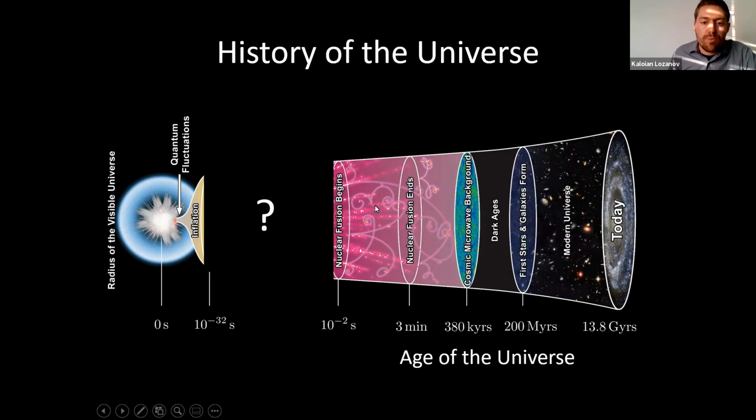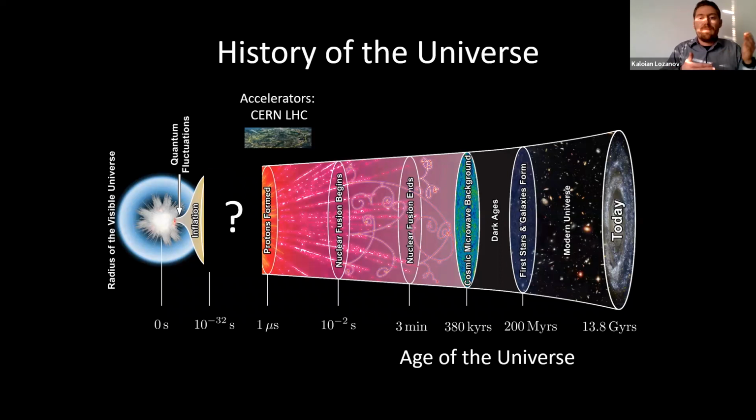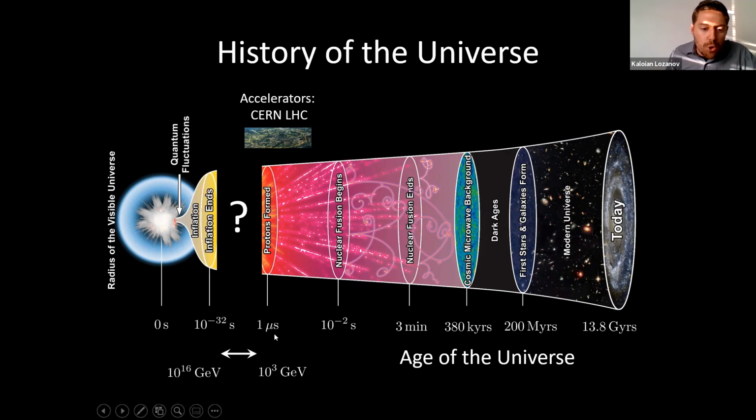Of course, intermediate stages, such as the QCD phase transition and the electroweak symmetry breaking phase transition, are increasingly well understood from accelerator experiments such as the one at CERN. But still, there's this huge range of energy and time scales that is poorly constrained and poorly understood. In particular, we still don't know what exactly the universe looked like soon after the end of inflation, how energy was transferred, and the universe was eventually populated with matter. So what do we know?